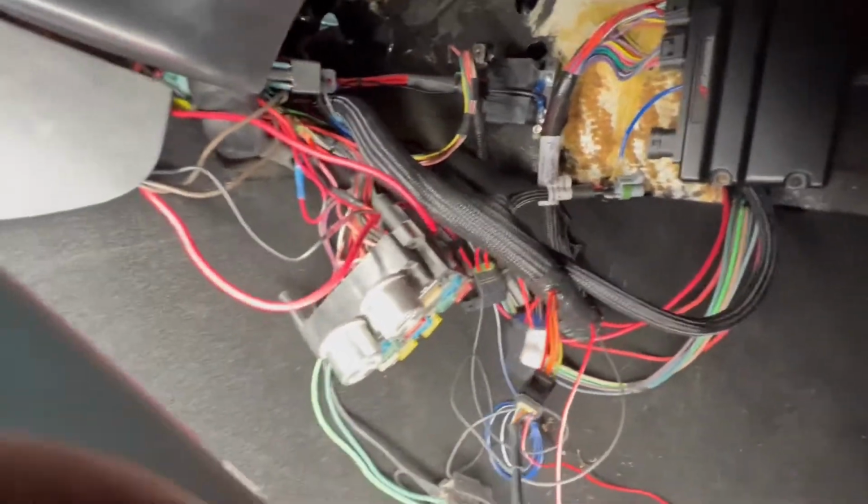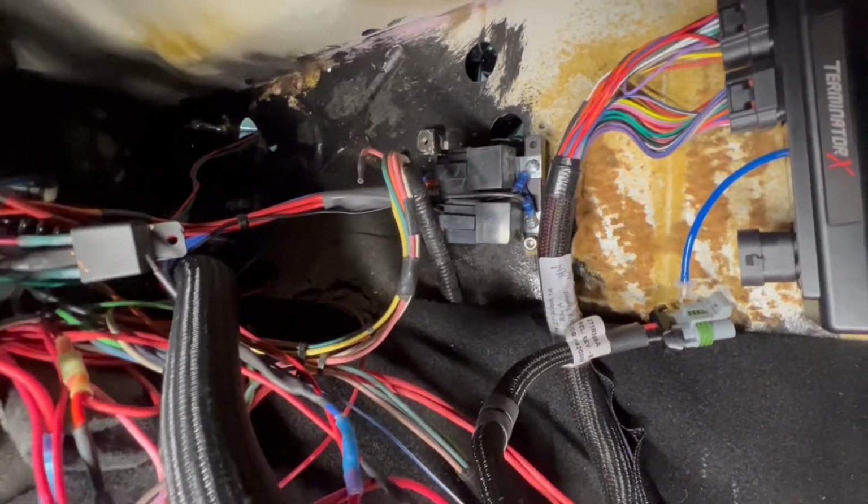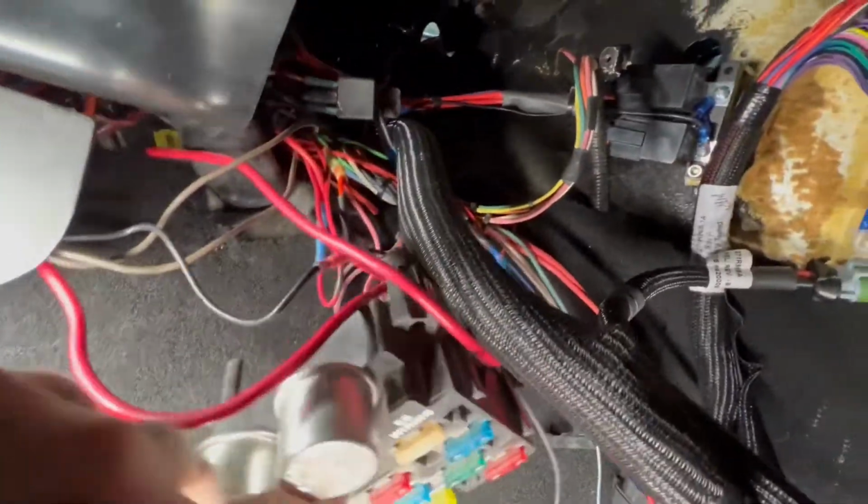We'll go inside here and show you guys the inside. Don't worry about the rat's nest. I haven't put everything back. This is just all pulled out for making sure everything is going to work. So we've got our CAN bus to our little 3.5. We've got our dual fuel pump relays right there running to our Magna fuel pump. All the ECU wires are hooked up, kind of just sitting around. Fuse box is still pulled down.